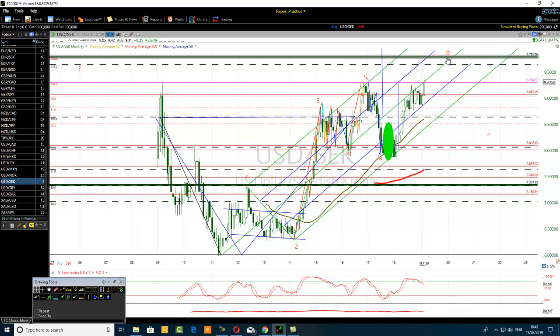So this is just to show you, okay, what is a speculative Elliott wave count and how to use it. The speculative Elliott wave count is the application of the Elliott wave principle in a risky way without taking into consideration the Elliott wave rules. So this is one demonstration here. What do you think? Let me know your thoughts in the comment section.